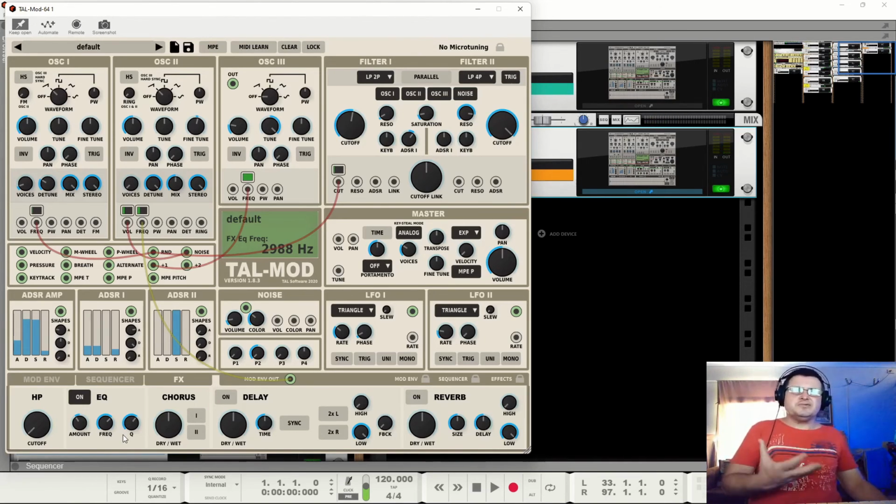So it's just a general broad way of saying, yeah, look, I'm going to modify that a little bit. See it as more like a filter than an EQ per se. Chorus: chorus 1, chorus 2, a pair of them. And wet/dry balance for the delay. I did find it obtuse. You can sync it, should you be so inclined.